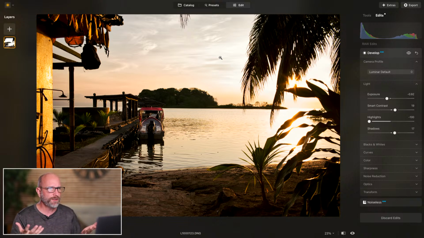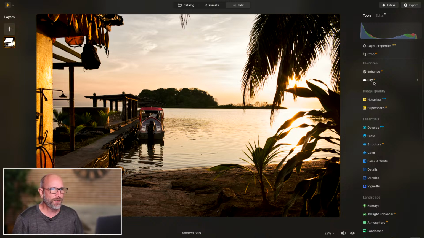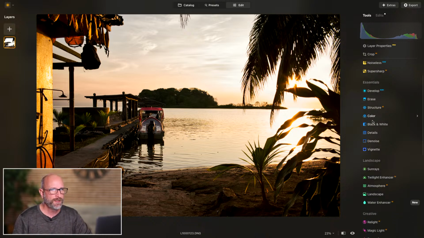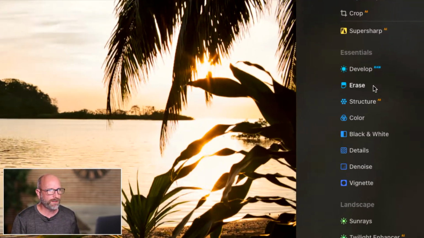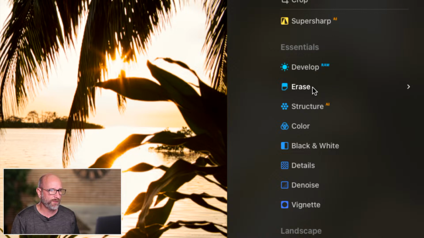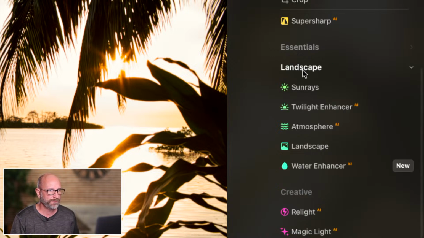Okay, so the thing I want to do is I think I need to take the haziness out of this image. We have tools in different categories. So we have essential tools. You can see here, we've got the develop raw, which we worked with. We've got erase and structure and black and white details, adding vignette. I can close this.